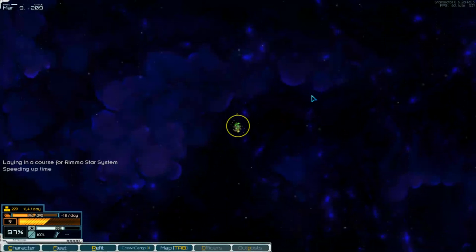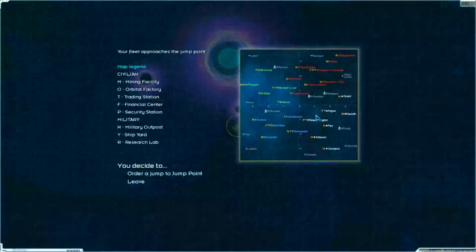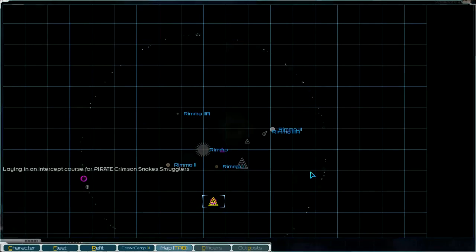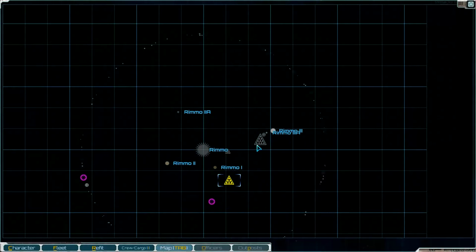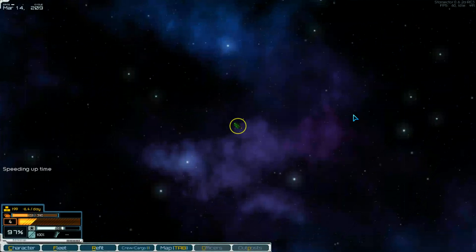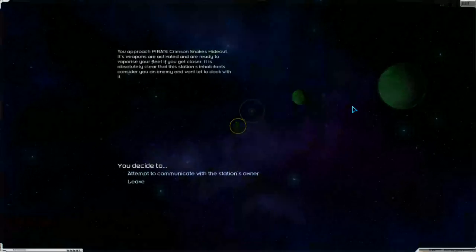So I think they are here in the Rimo system. Jump point, and yeah, there they are. Let's go. And they are gone, I think. Yeah, it is so. They are at the station. So we go to the station.